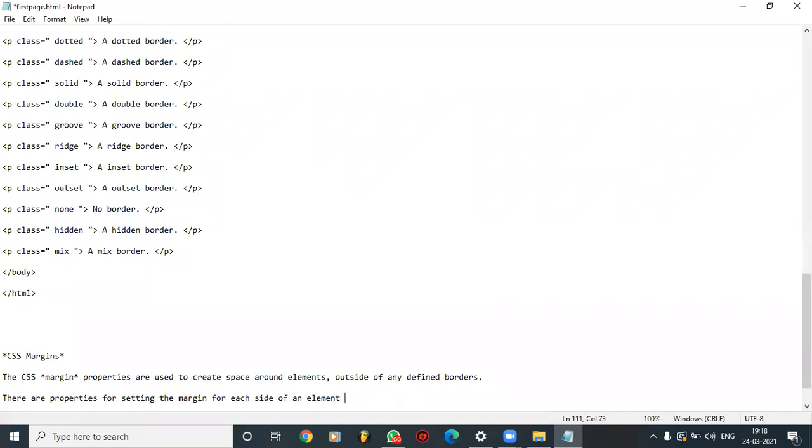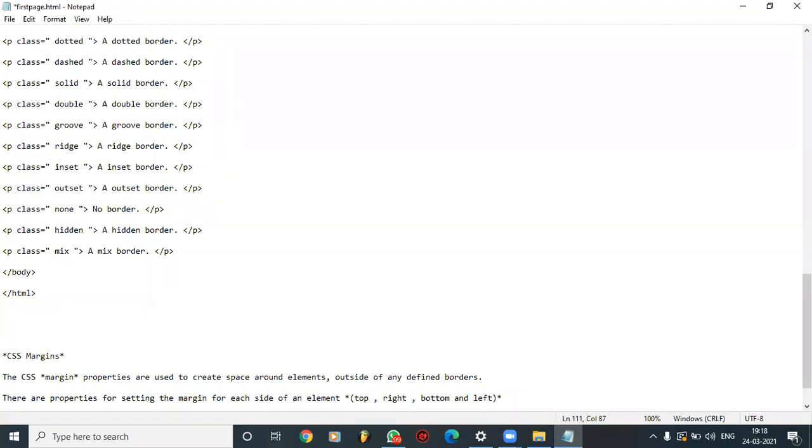That is your top, right, bottom and left, guys.